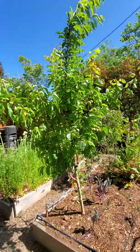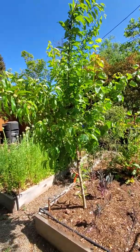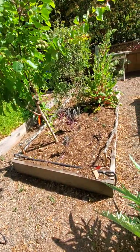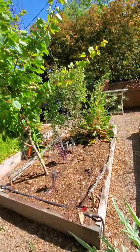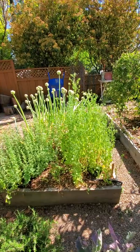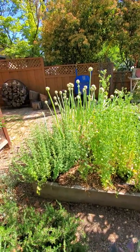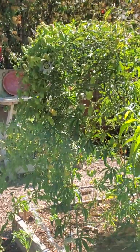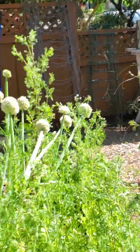Oh, my fruit cocktail tree. I love the fruit cocktail tree. It's got apricots, plums, peaches and nectarines on it. And some kale that's not doing so well. Passion fruit that is doing very well. Some bolted cilantro that is now turning into coriander seed, and oregano and wild onions, and that is the passion flower that is growing passion fruits.